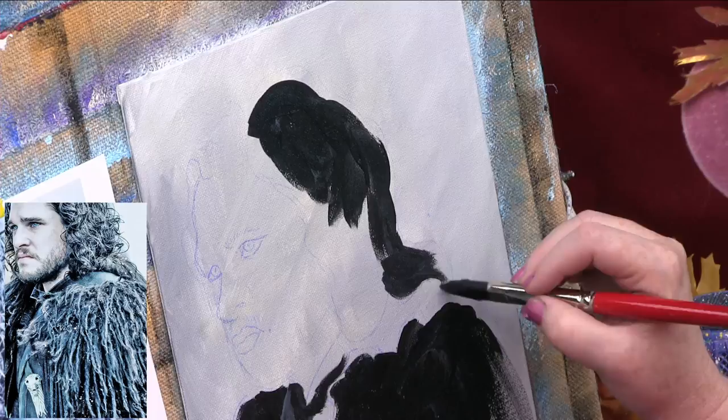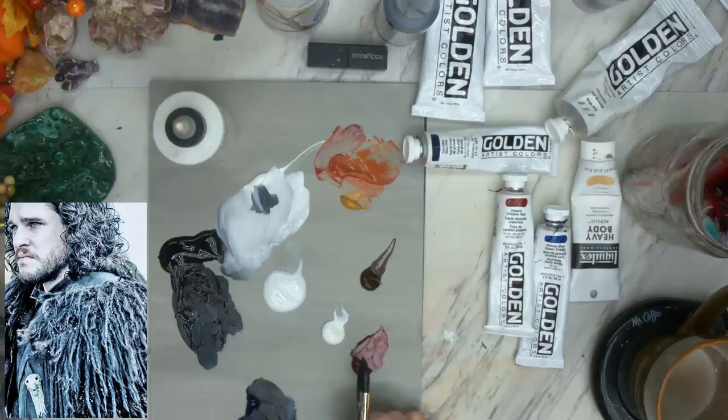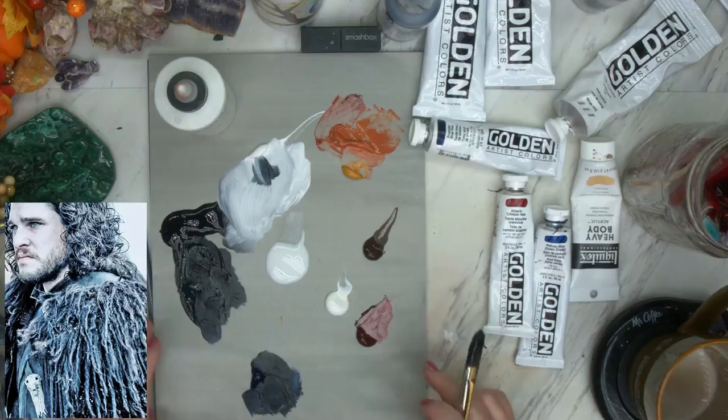Gotta love that his hair goes back over his shoulder. You push that forward just a touch there for me. Well, the palette. Yeah, sorry. Oh, it's okay. Is it good? Yeah, you got it right there. Just perfect. All right, perfect, perfect.